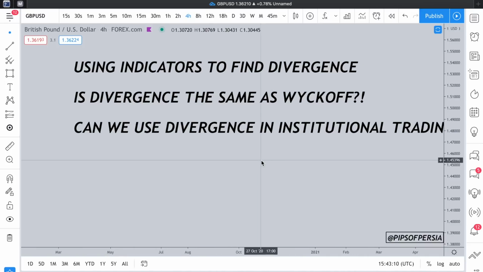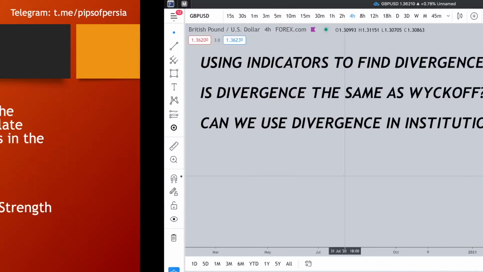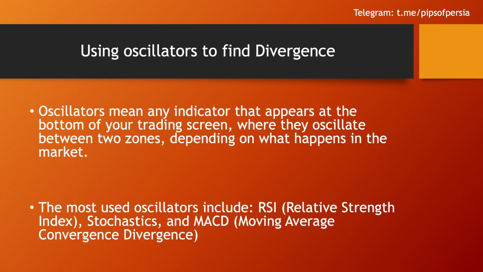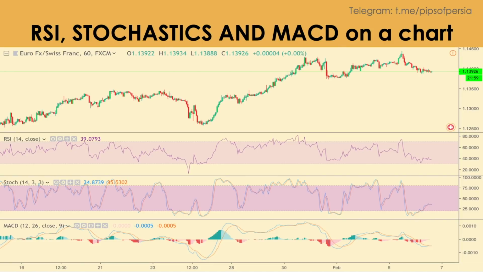So when it comes to using divergence, especially alongside more retail methods of analysis, we use it alongside our oscillators. You can, to be honest, use a lot of different oscillators, but we majorly use the relative strength index or RSI, stochastic, or MACD. And MACD was my favorite indicator to identify divergence on. It quite literally stands for moving average convergence divergence. As mentioned previously, oscillators are these indicators that appear at the bottom of your screen. That's your RSI, stochastic, MACD, all of these indicators. You've probably come across them before, and most likely at the start of your trading journey, you were using them to analyze the charts. I know I was when I started my trading journey, but not anymore.